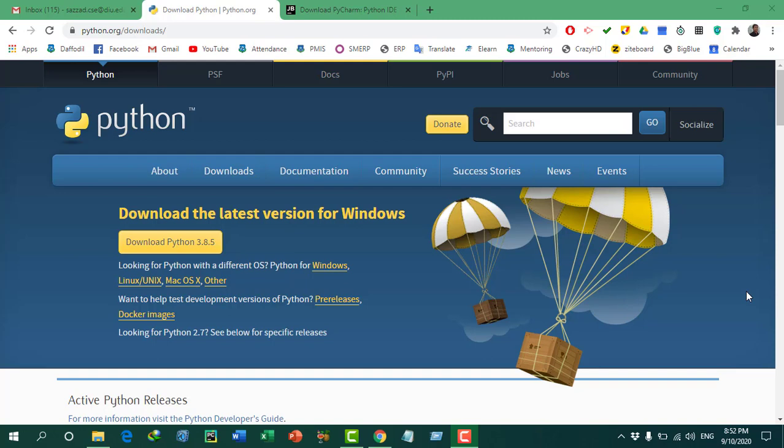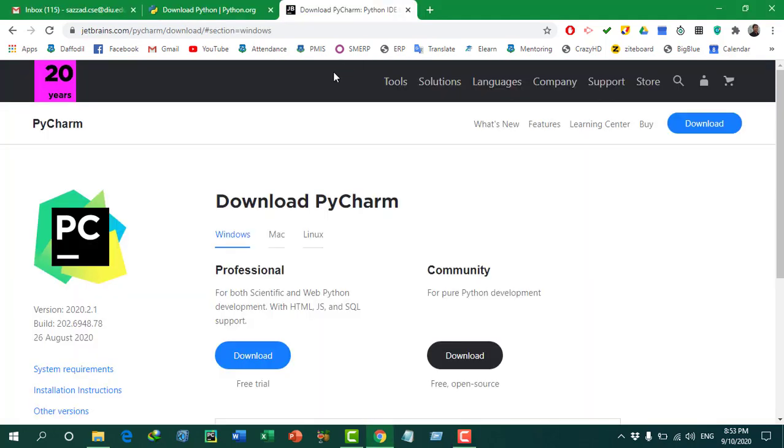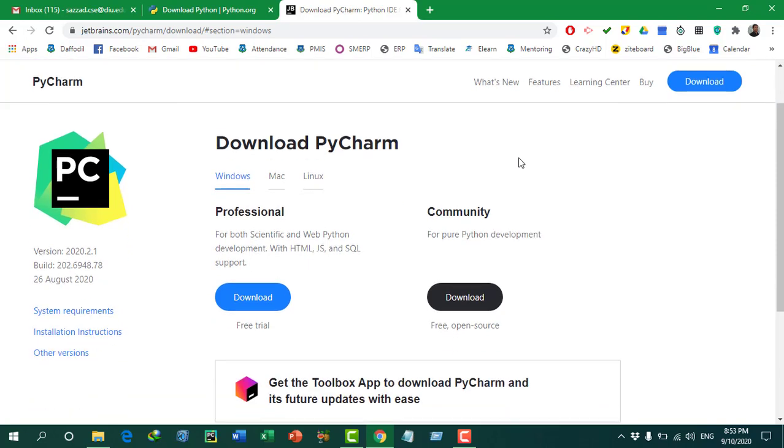One of the most popular IDEs for Python is called PyCharm, and in order to download it we have to visit a website called JetBrains. So just type jetbrains.com/pycharm. You will be forwarded to this website, and there you can see there are two versions of PyCharm. One is professional and the other is community, but we are actually interested in the free version, not the paid version.